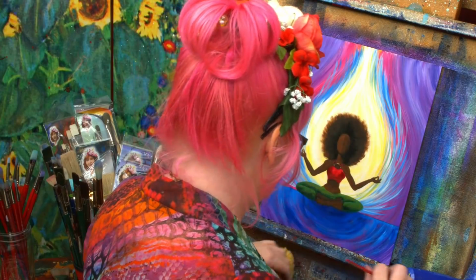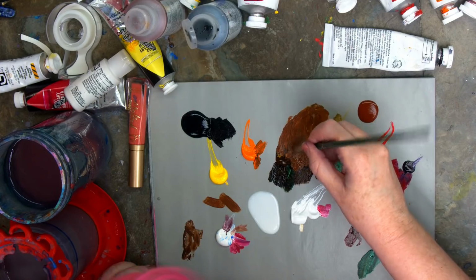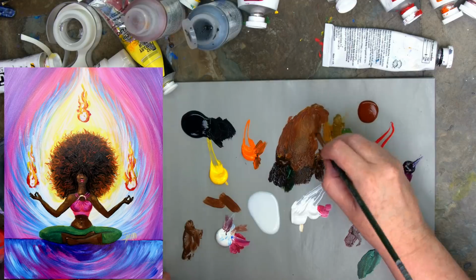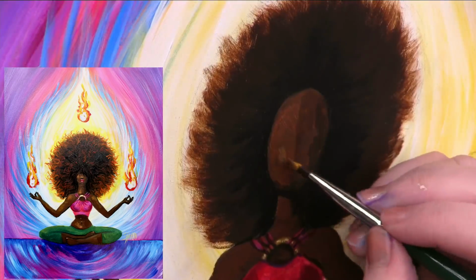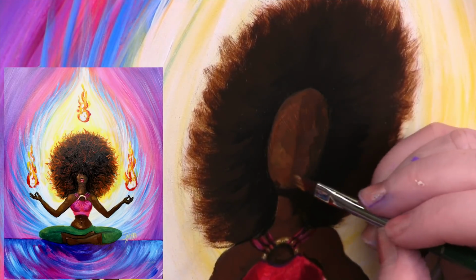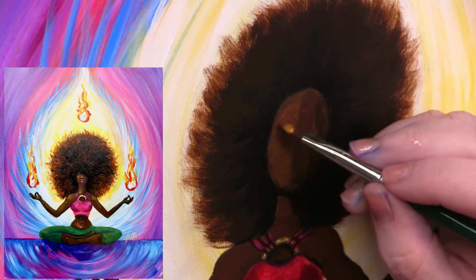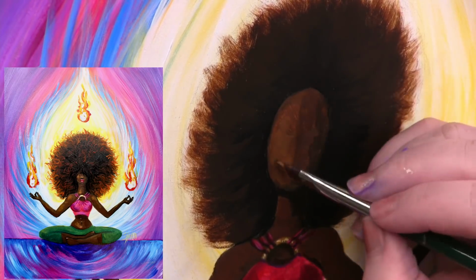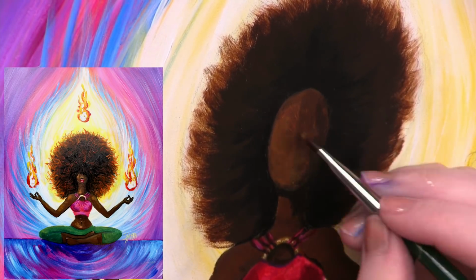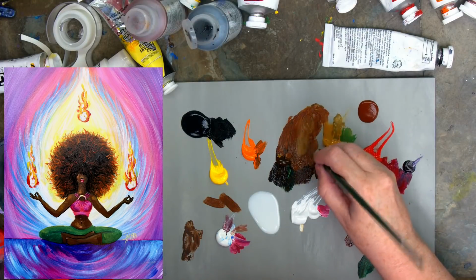Okay, I've got a little face work to do, and then I can put in features. So I'm going to take that base skin tone that I had made. I'm going to add just a smidge of yellow to it. Okay? Just a smidge. I'm going to come right here, right there on the face. Sure the chin's there. I'm just making this little highlight. Can you guys see the highlight? It's very light. It's done with the ochre, and it's just a hair, right? Not as dark as everything around it.